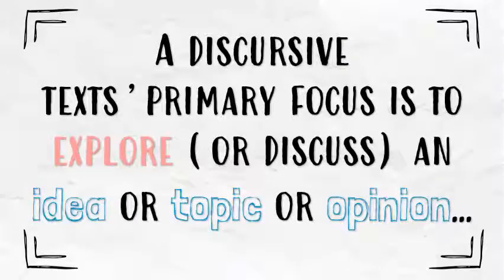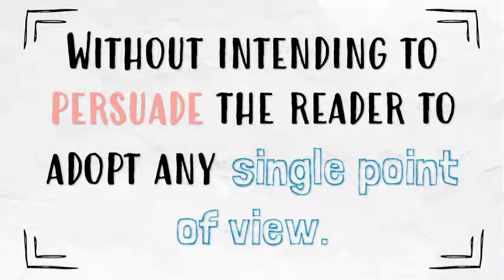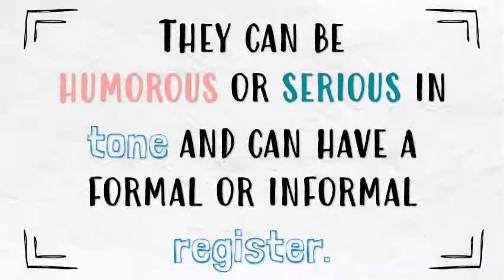So let's bring our ideas back together. Let's recap what we have learned about the discursive essay. So, a discursive text's primary focus is to explore an idea or topic or opinion without intending to persuade the reader to adopt any single point of view. And that's quite good because it takes the pressure off you when you're writing. Discursive writing can be humorous or it can be serious, and it can have a formal or informal register.